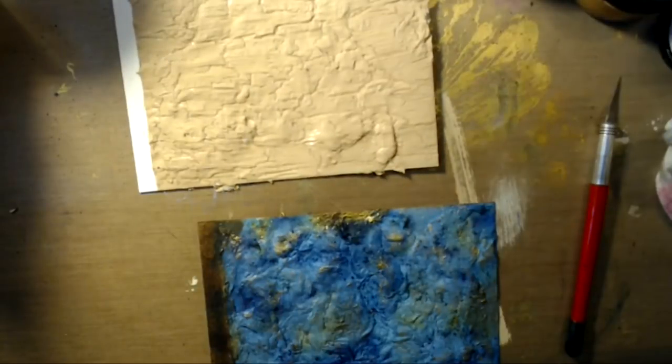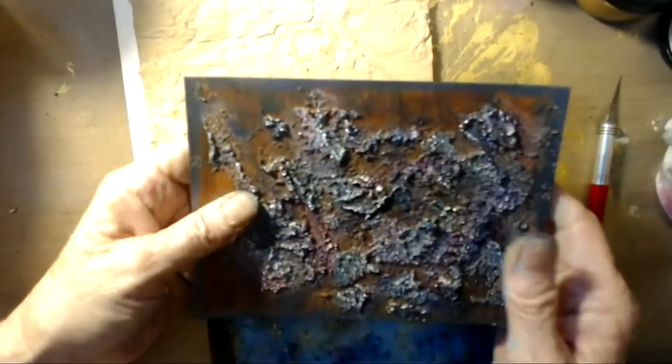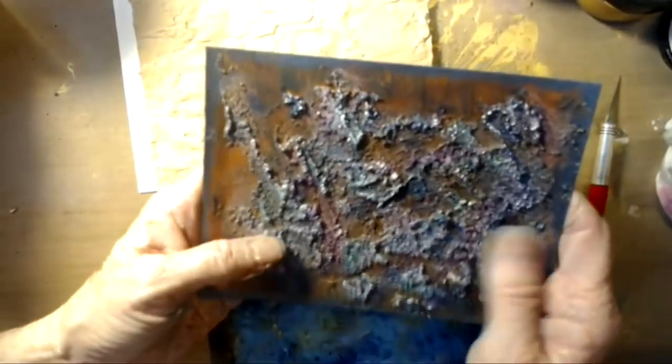What else did we do? One, two. Well, I guess, did we do three? Yeah, we did three. And then I messed with some of the ones that I'd already done. This one was the coffee grounds one.